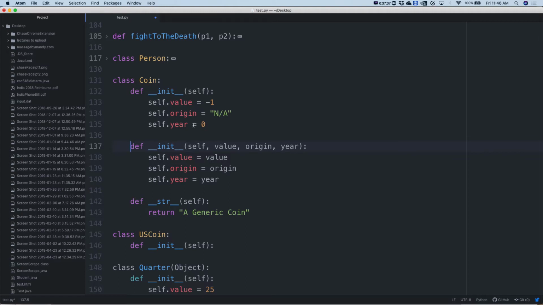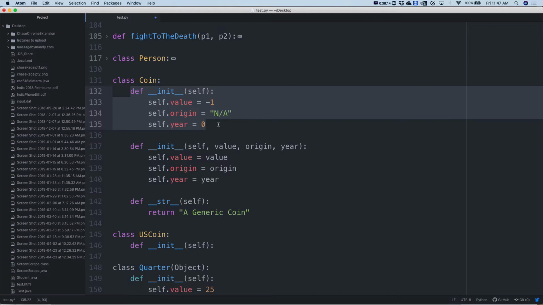So how does Python know which constructor I'm calling? It knows by the number of parameters I passed it. I think last class I mentioned that crazy word, polymorphism: the same method name with a different number and/or type of parameters. So we have two methods here called init. One of them takes no real parameters; self gets passed around as part of the object-oriented model. This one takes 3 parameters. So if I call this constructor for coin, passing it 3 parameters, Python will know to use this version of init as opposed to this version of init.